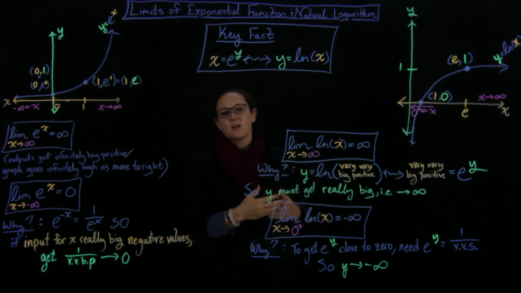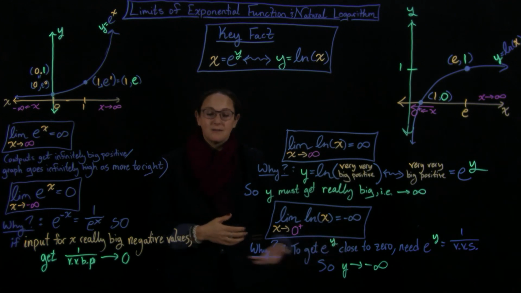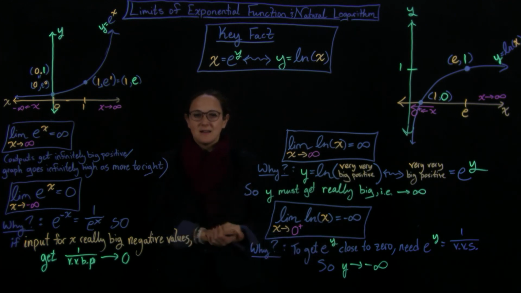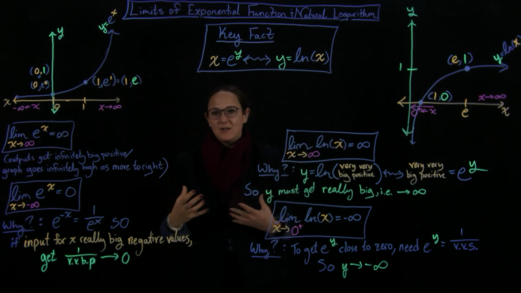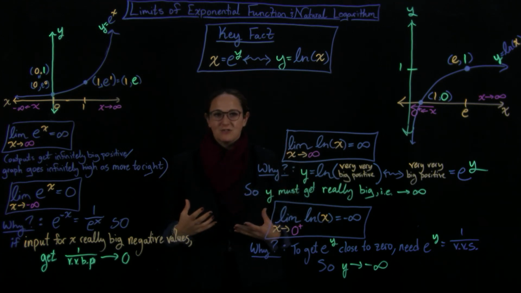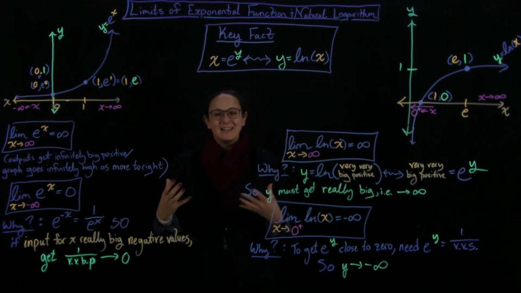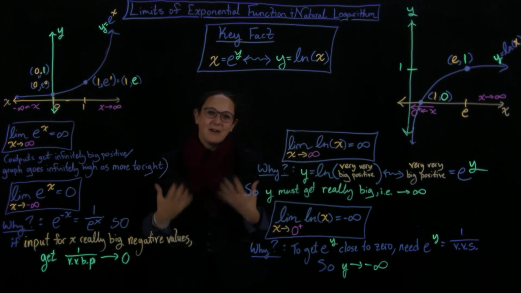And this is how I think about it. This isn't anything I read in any book. This is just the way that I think about it if I was trying to figure out limits of natural logarithms. I'm sure it's in a book, but I am just taking this from my head and how I figured out to think about it.